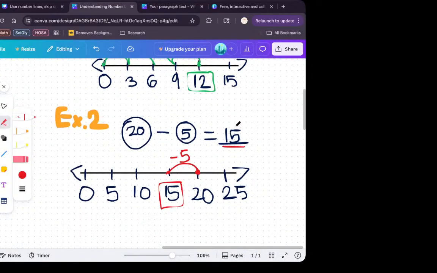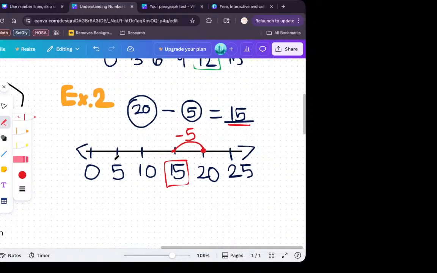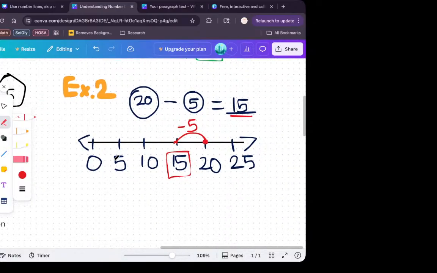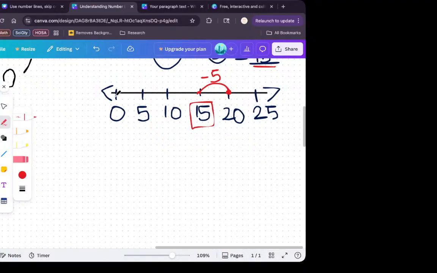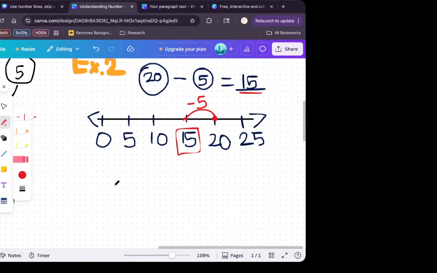This is an example of the subtraction one. Another example is if you didn't know how much you're counting the number line by, based off of the equation. Let's say it's 20 minus 10. Instead of saying 1, 2, 3, 4, 5, you can just count by tens. So you could have the number line be 10, 20, 30, like count by tens.